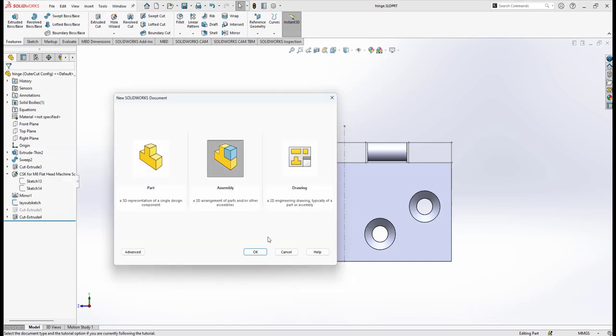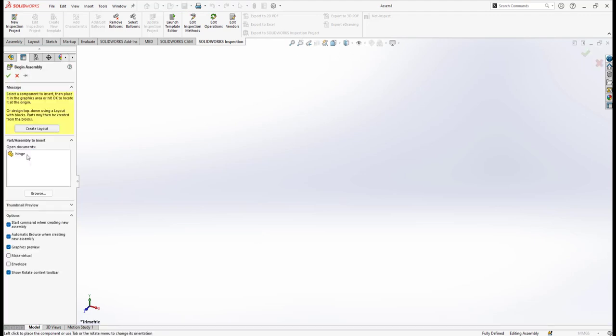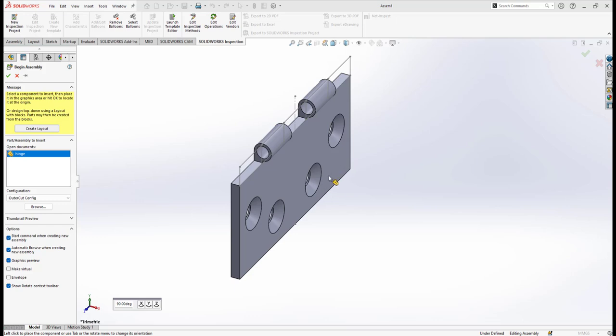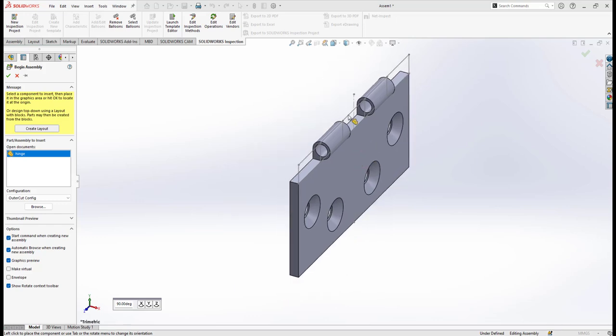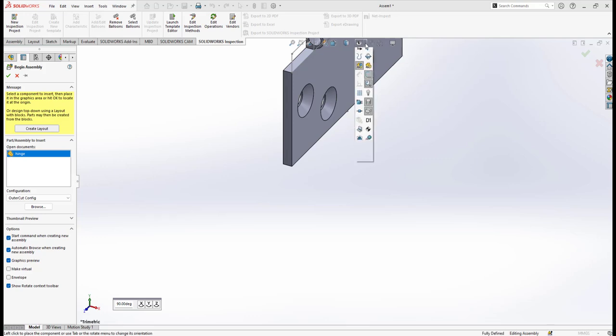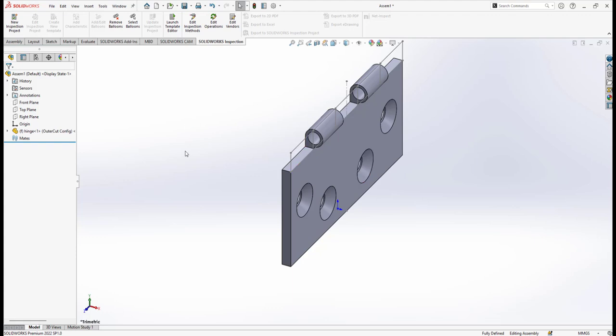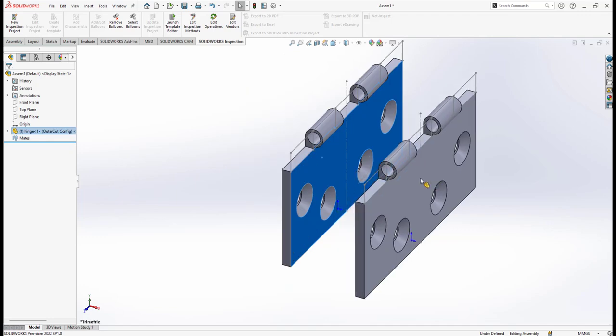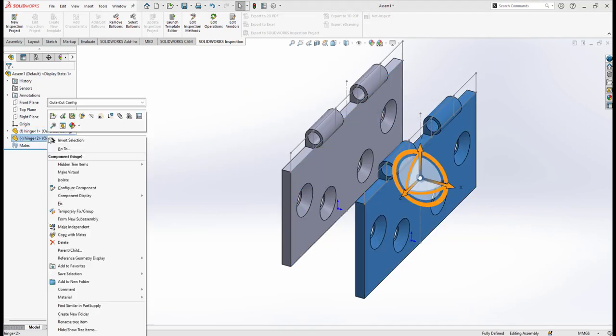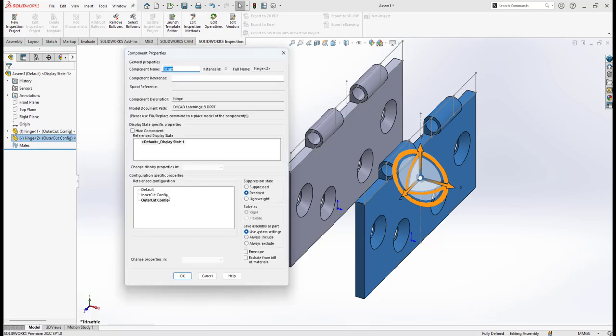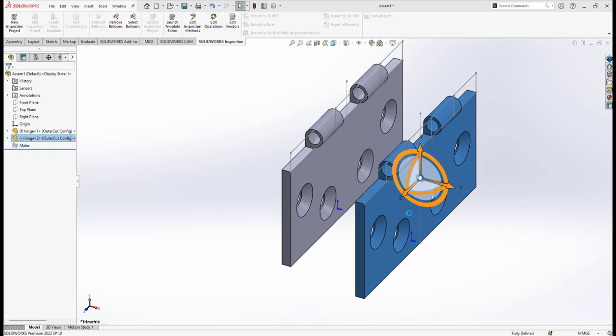Opening a new part in assembly, you see that we have this hinge since it is open and we can insert it anywhere in this document. However, I'll first go and turn on the plane so that I can insert the part there. Now we have this inner configuration. I'll simply create a copy of this by clicking on Control and dragging the mouse, and I will change the configuration from outer to inner for the second part.